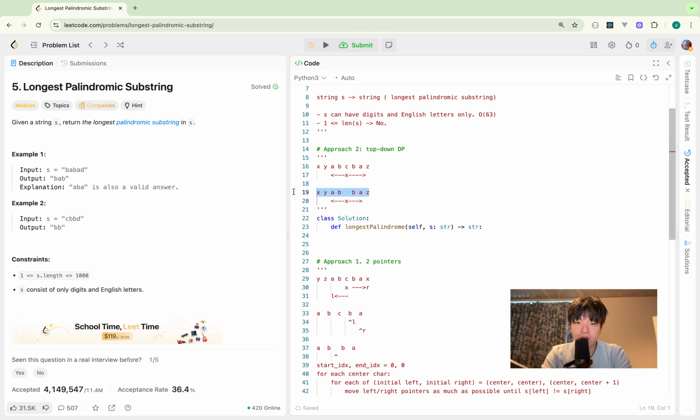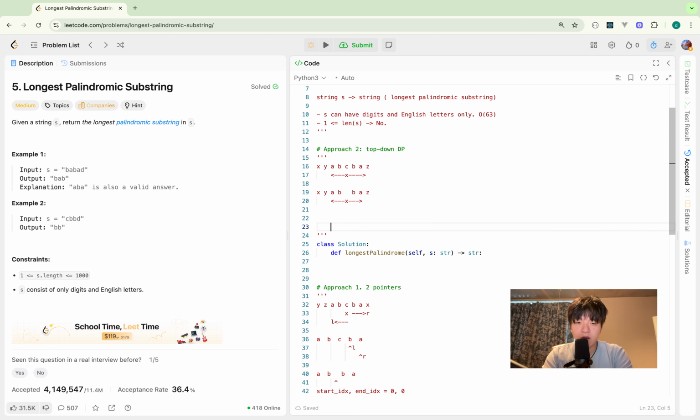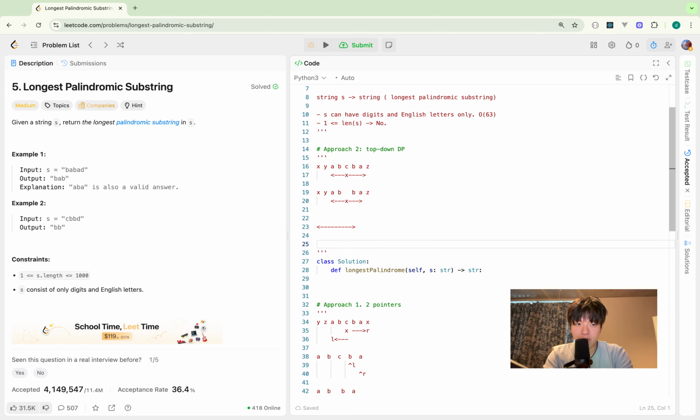So what I'm interested in is, I will think of some range and would like to know if this is a palindrome or not.